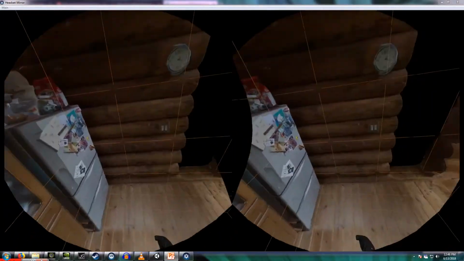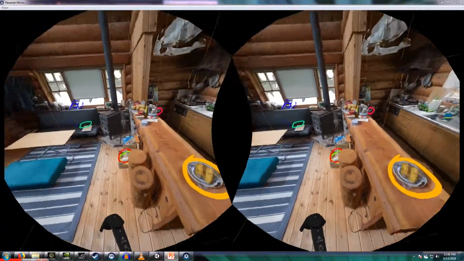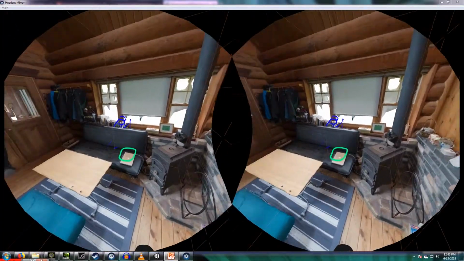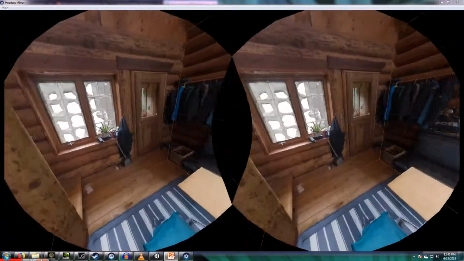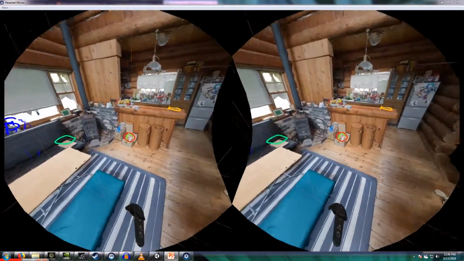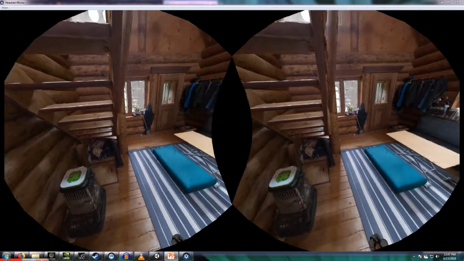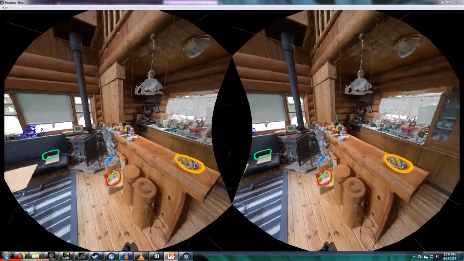Maybe there might be a more obvious looking beer bottle somewhere. Let's have a look. Maybe that's a beer bottle as well. Let's circle this.